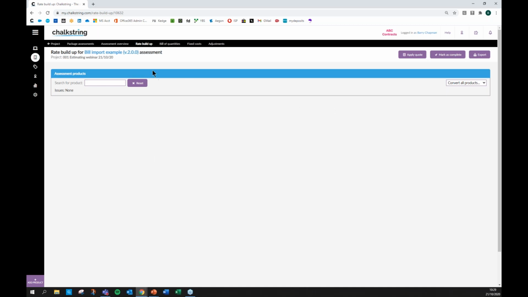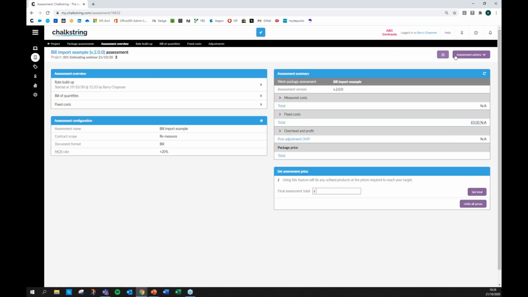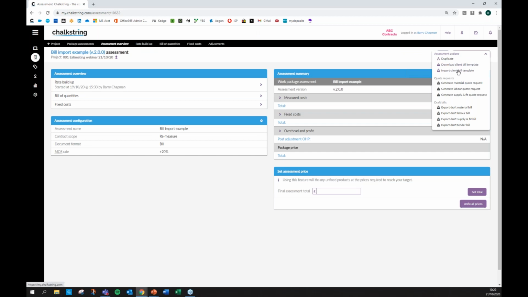So the way you would operate this is you can go into the software and you can import a client bill template. Now, one of the challenges we have as a software developer is that your clients will probably have completely different formats or even subtly different formats for all the bills you receive. None of them will be in exactly the same format. So that's a challenge for us because we have to interpret that.